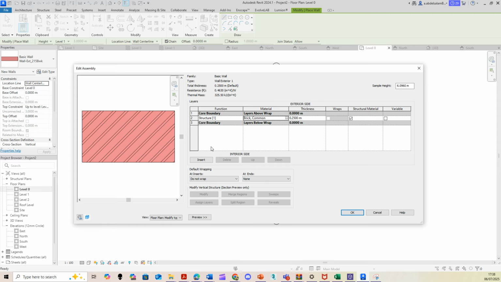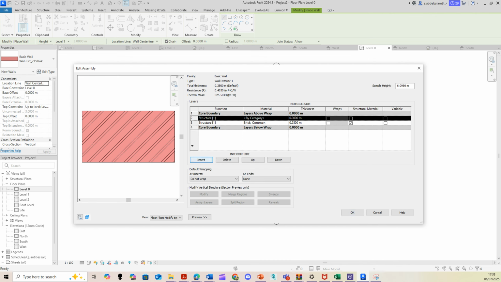But let's say that you want to insert a finish, which might be plaster or paint or something. So you go on the structure one, and then you click on insert. This is important because where are you going to insert that? Is it going to be above the structure from this side or from this side? Let's say first of all, this wouldn't be a structure. Let's say this would be a finish.